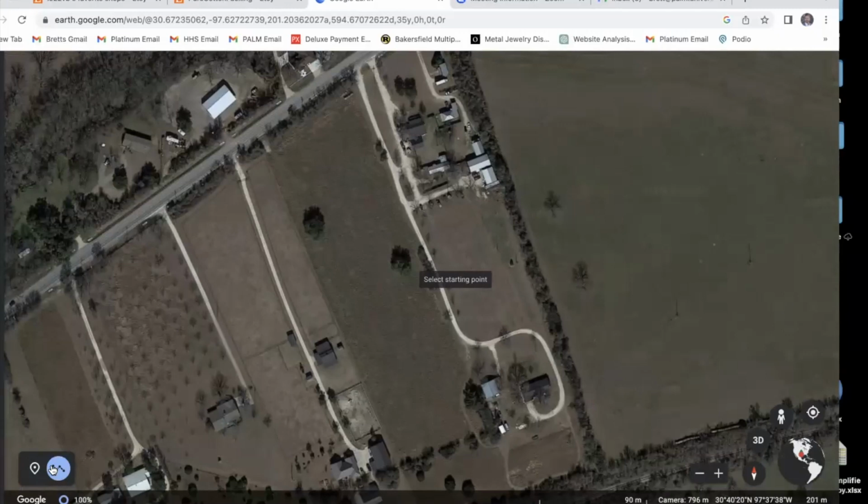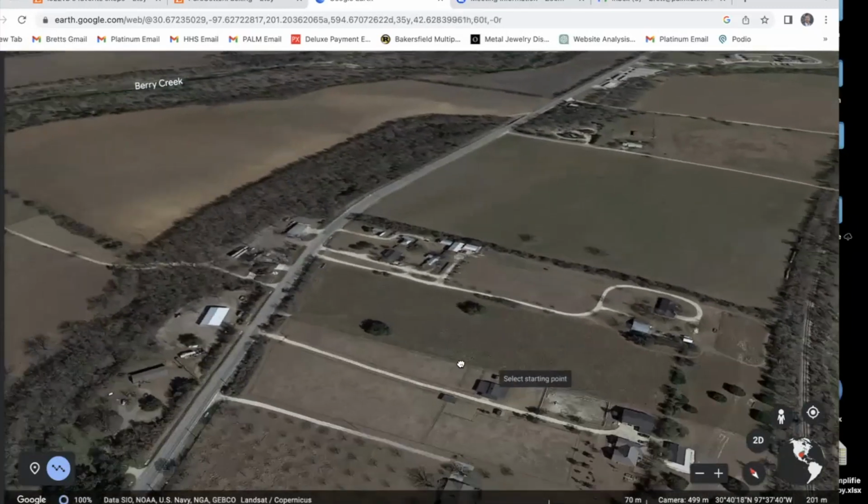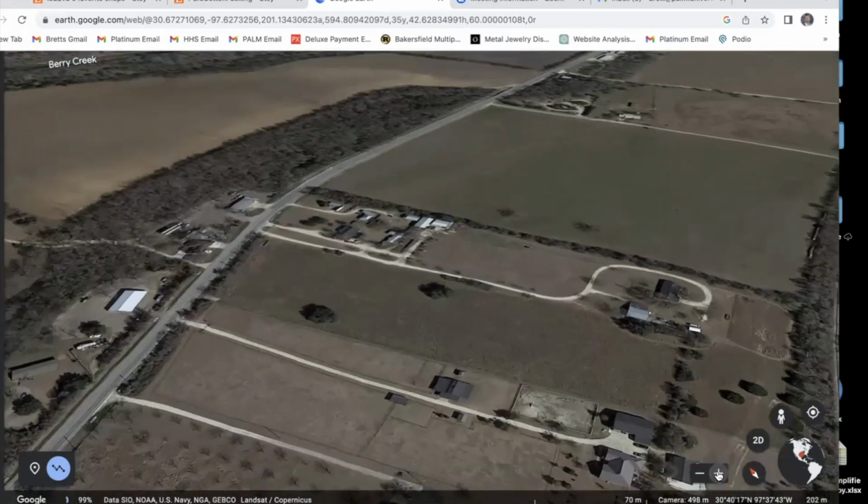I know it says I have this many acres, but is it a rectangle? Is it a square? Is it a weird shape? Do I even like this? Can this work? Is it practical? That kind of stuff. You can do this 3D thing here and spin around and check things out. I'm not sure why I can't find the button where you drop your cursor down and start measuring. Maybe I need to be closer.